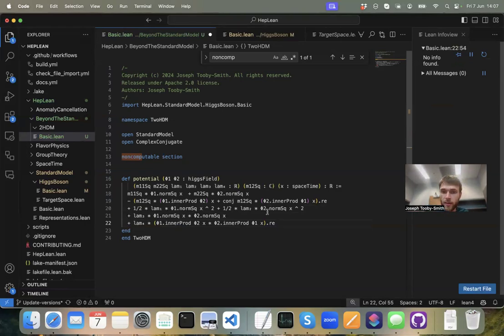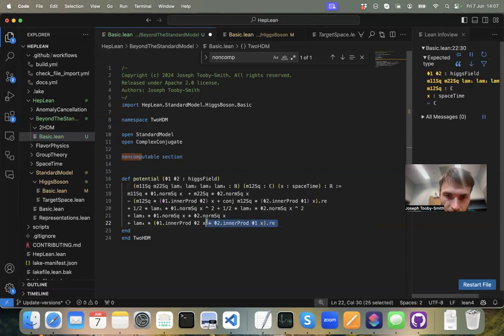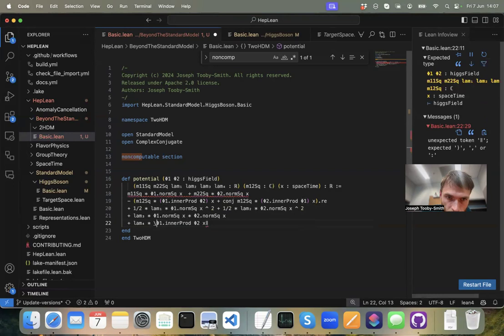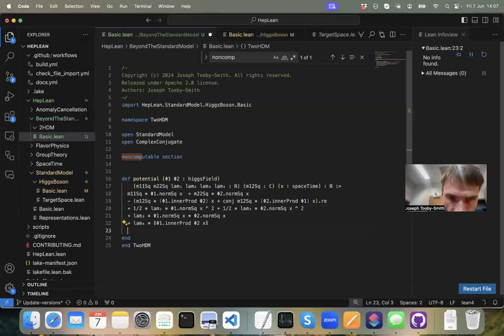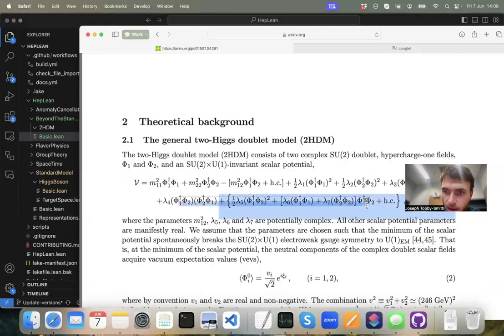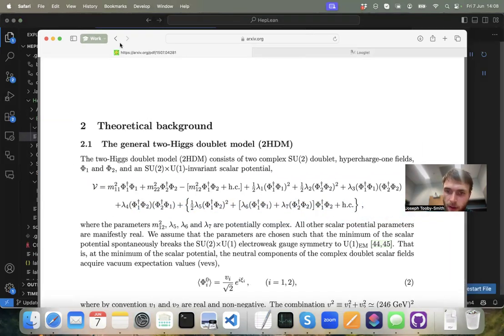Although I could, if I wanted to, actually define this as norm, which I am going to. Good. Okay, and then we're on to this last term, this term in brackets, which is 1/2 lambda 5 times phi 1 phi 2 squared plus all of this stuff, plus this Hermitian conjugate.